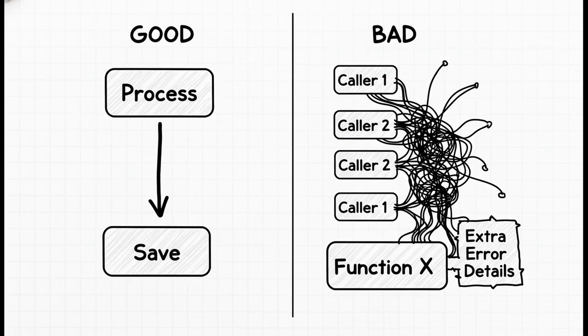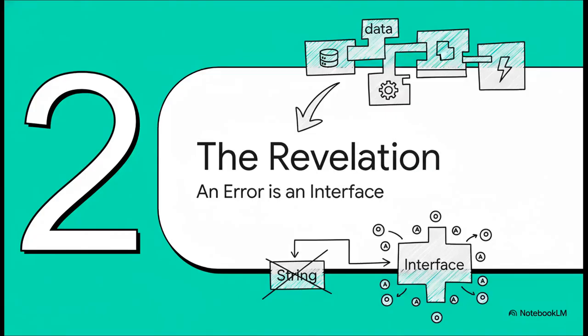Now, this is a classic code smell in Go. It completely breaks convention, and frankly, it just creates a mess. Just imagine this error needs to bubble up through 3 or 4 other functions to get to the user. Are you going to rewrite every single one of those functions to pass along these extra return values? No way. It's a total nightmare to maintain. The real solution, the elegant one, lies in a fundamental truth about Go that a lot of us, myself included, kind of miss at first.